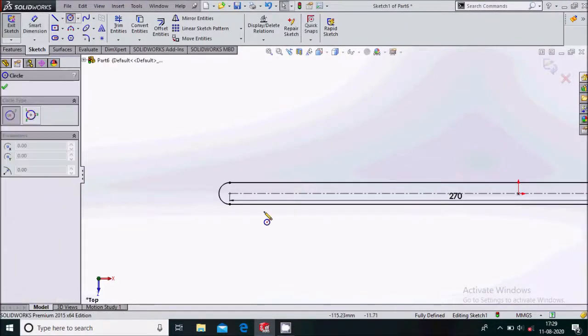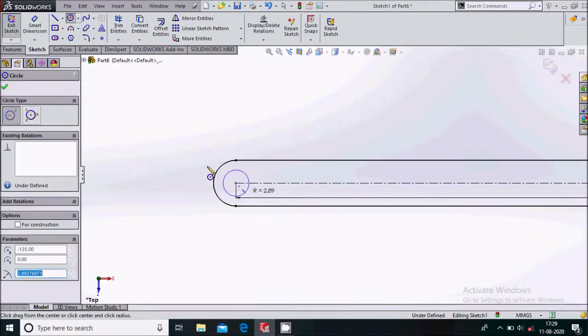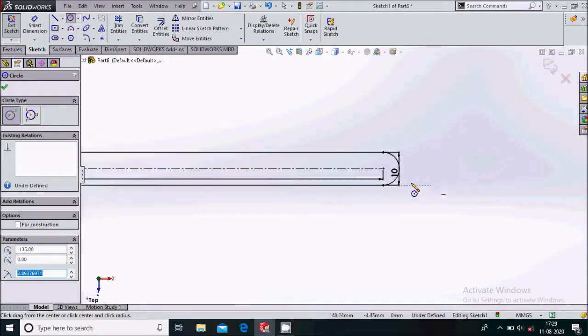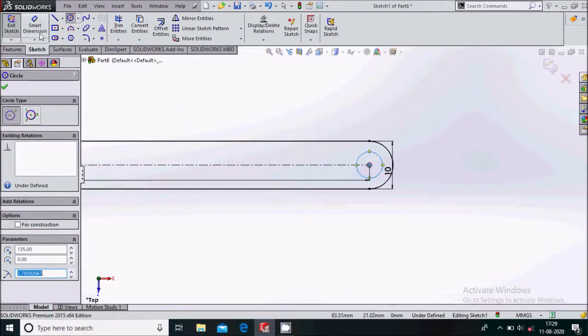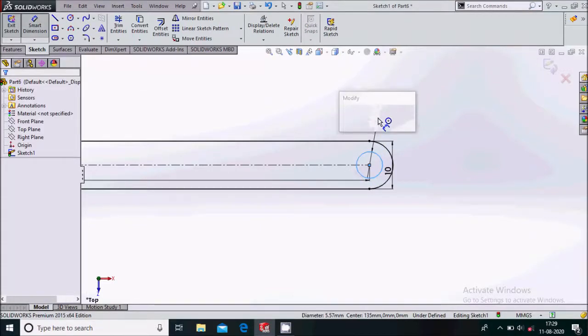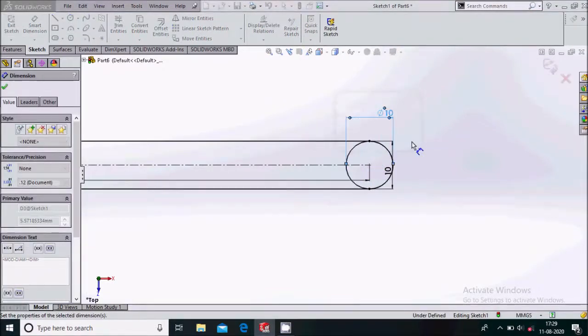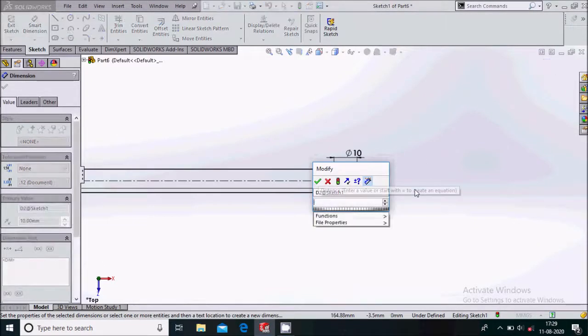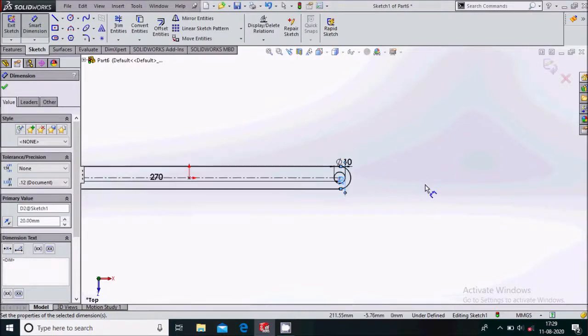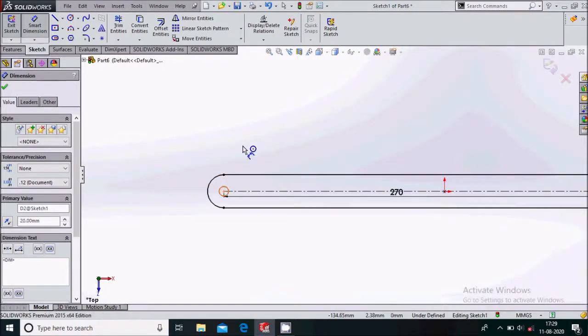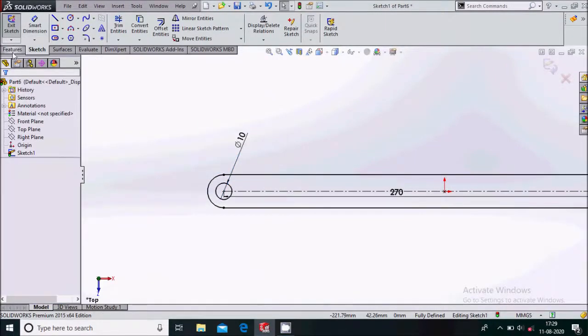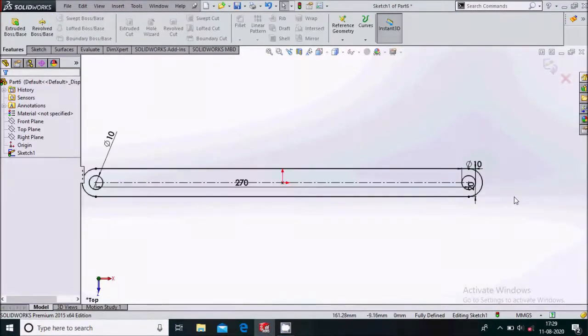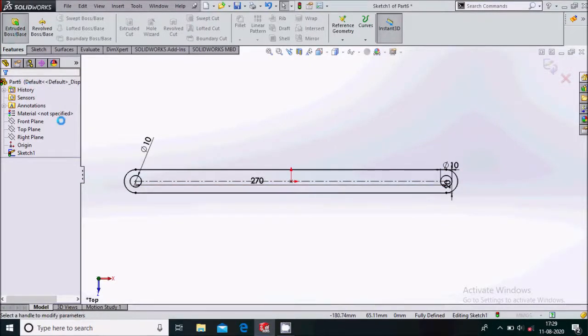So here we will draw a circle and we'll smart dimension this to be 10 mm. And just increase this to 20 mm. Select this one, this 10 mm. Go to the feature and from here we will just extrude this. So extruded boss base.